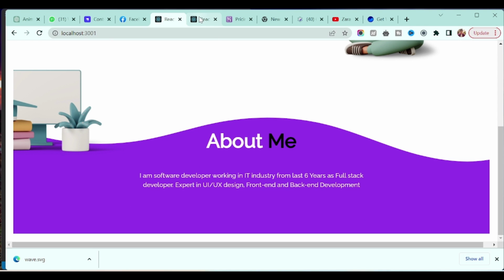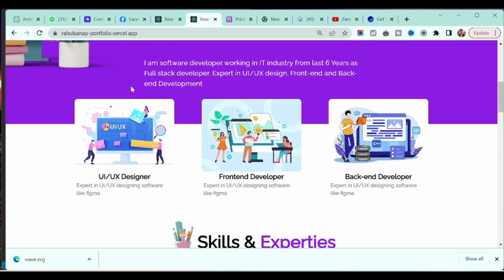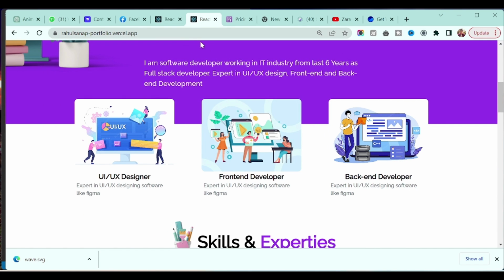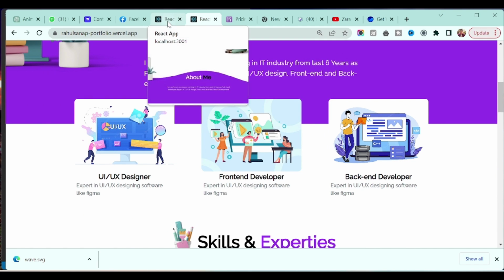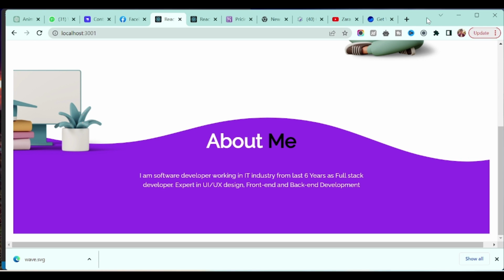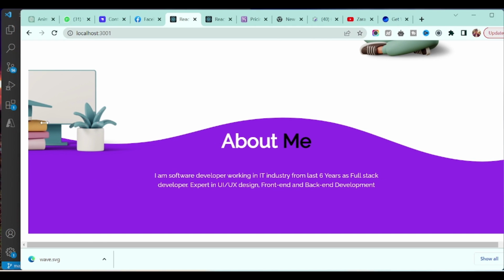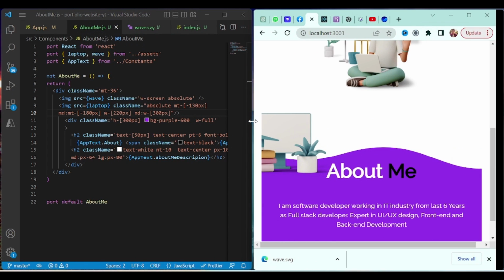Now we'll build this section, one, two, three: the UX designer, front end and back end. In this section we will use the JSON.